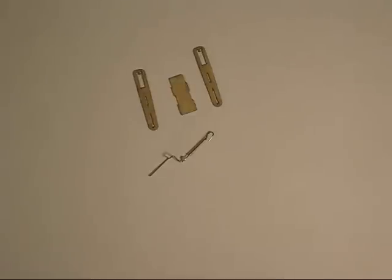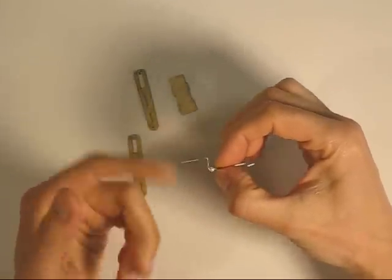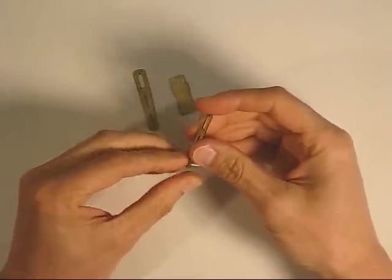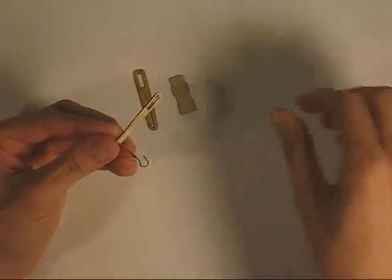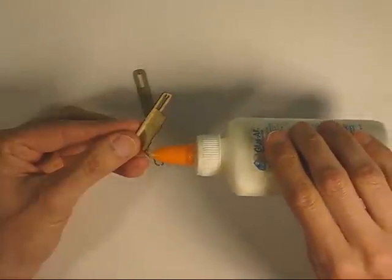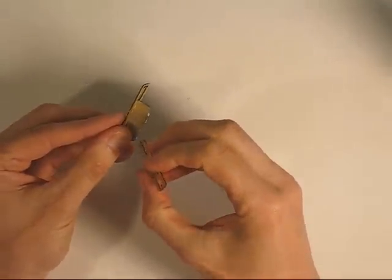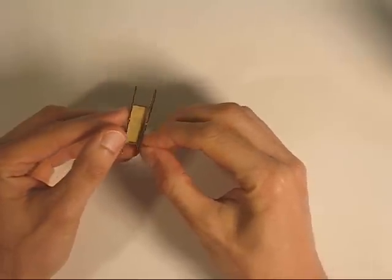Here are some of the parts that go on the front of the ornithopter. These are laser-cut parts, and here's the crank. This is the part that spins around and makes the wings go up and down on the ornithopter. This goes through one of the slots, and we're going to glue the next piece onto here. The parts just kind of fit together. Now we're going to set this aside to dry.